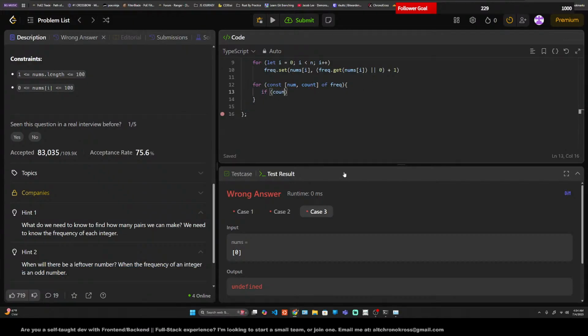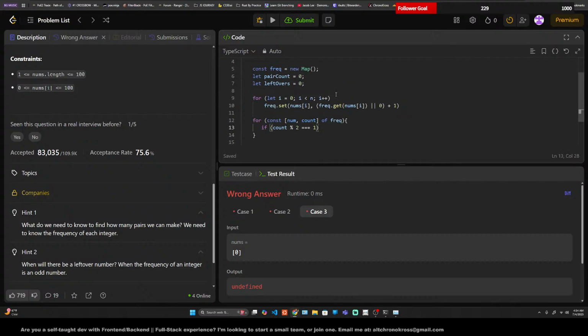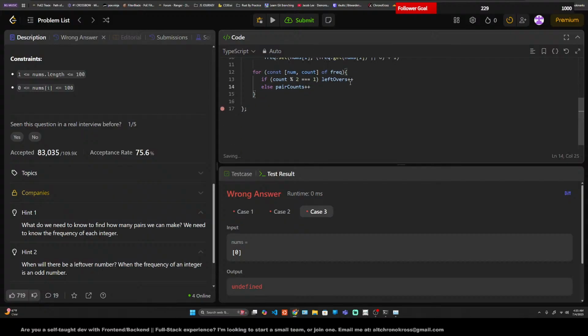If count modulo 2 equals 1, we'll just say leftovers plus plus. And then else pair counts plus plus. Pretty sure that's all.